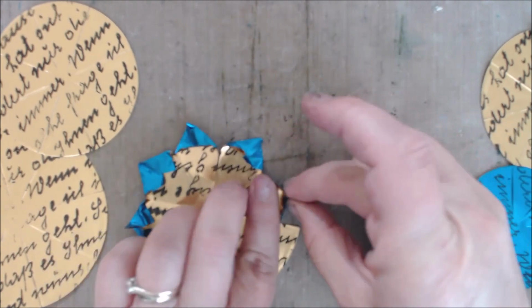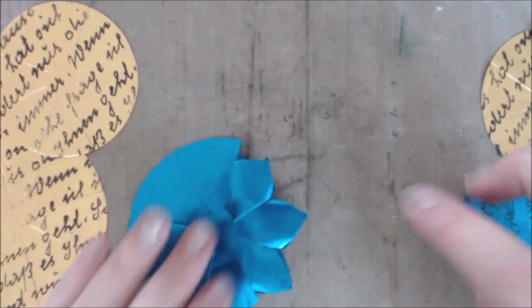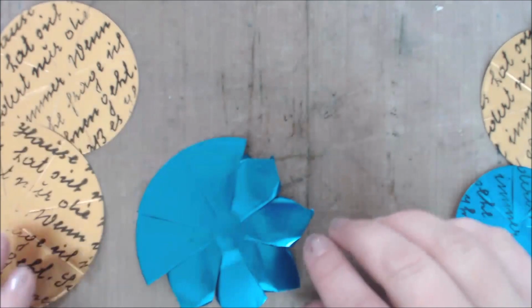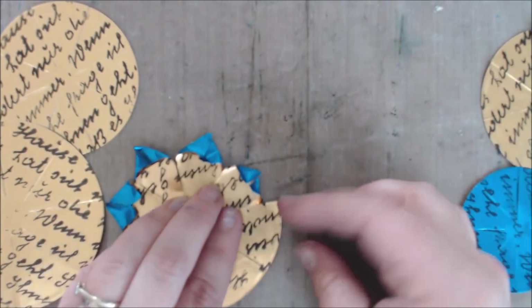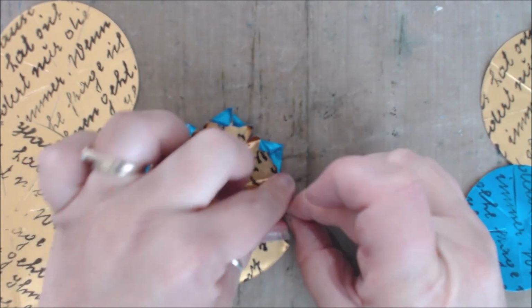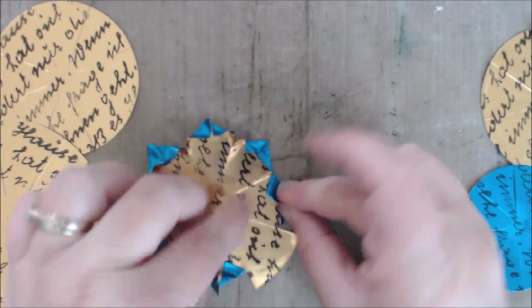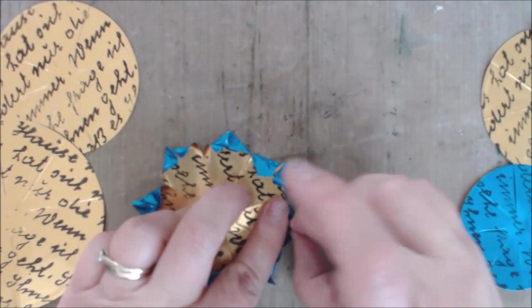So if you wanted to, I'm not going to on these particular flowers, but if you wanted to give it even that much more dimension, you could stamp right on the edges. So you could stamp right along here because that's the little part that's kind of popping up. Your call, it's up to you. I'm not going to. I feel like there's enough going on right now, and truly you're not going to see that much of it. So it doesn't have to be perfect. We're just kind of creating the elements for our flower.